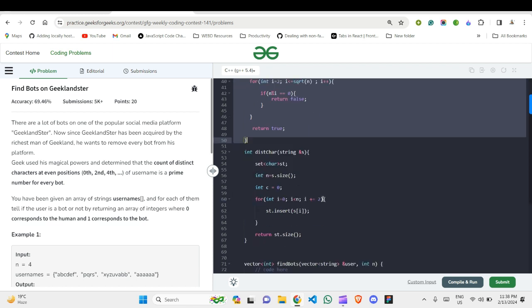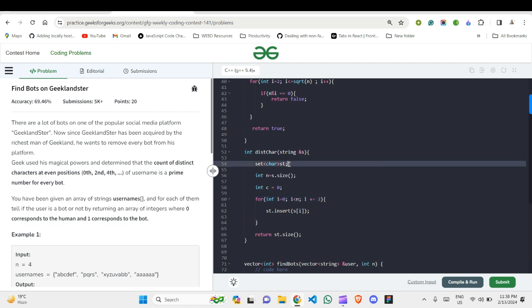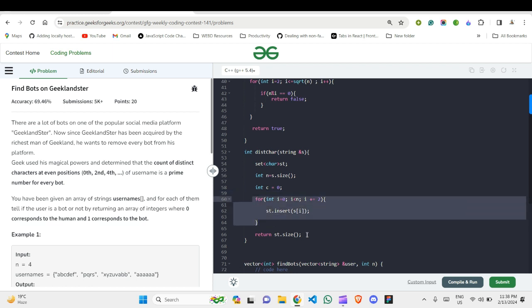I also created a separate function for the distinct characters of a particular string at even position. First of all I take one set of char, and at even positions I insert the elements in the set. It stores only unique elements, no duplicates, in sorted order. So if we return st.size, it directly gives the unique elements.